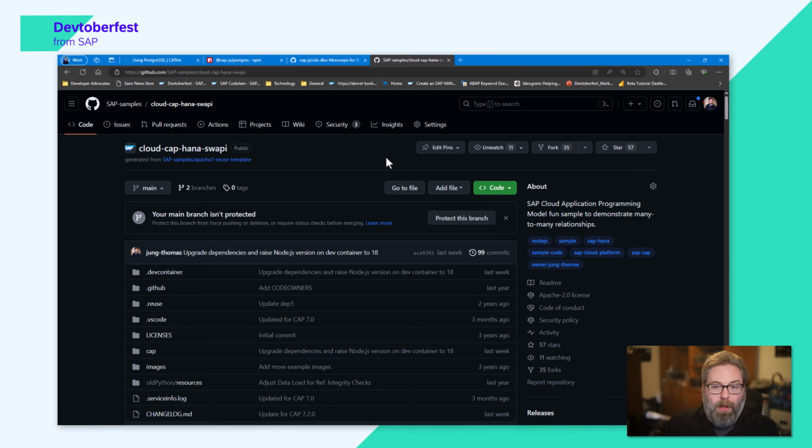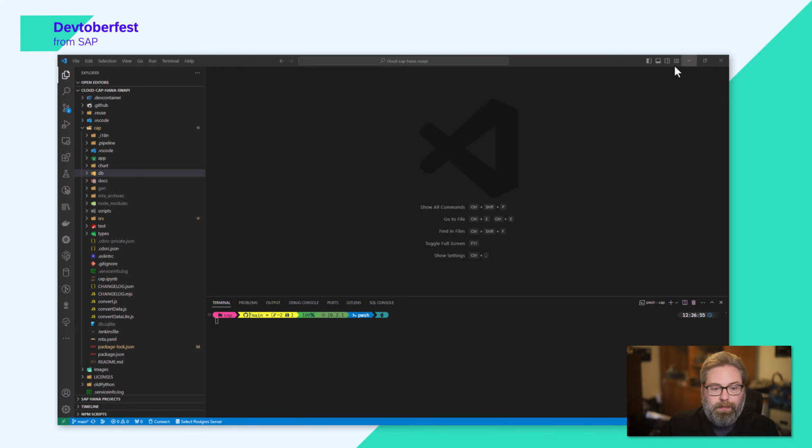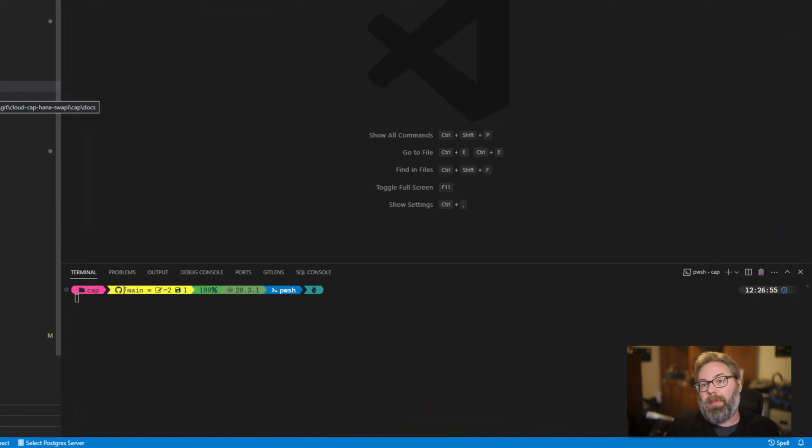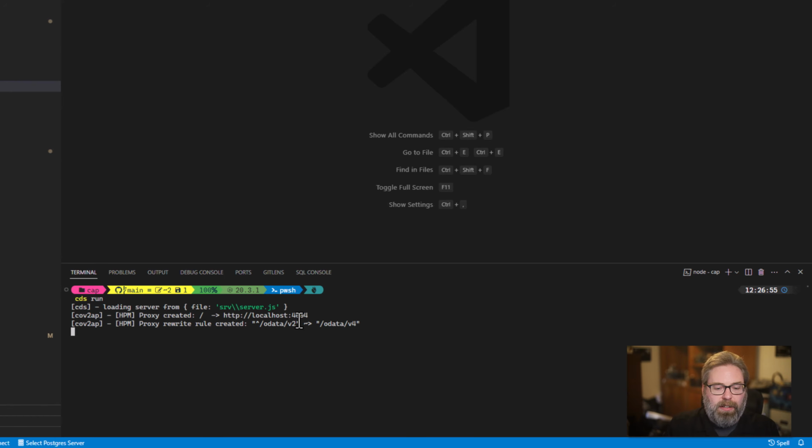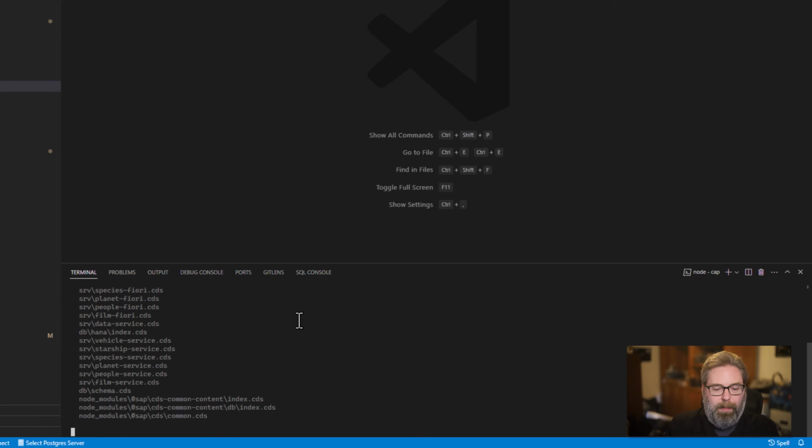It's all available on GitHub. Now, what I've done recently with this project is I've expanded it to include configuration and setup to run the application from SQLite, Postgres, or HANA Cloud. But maybe before I do that, I'll just do a cds run here and just quickly show you a little bit about the application.